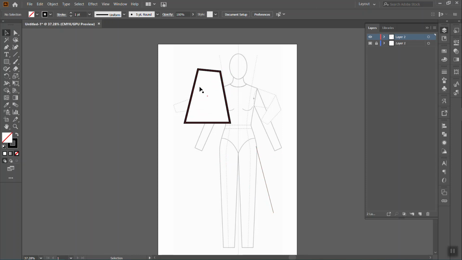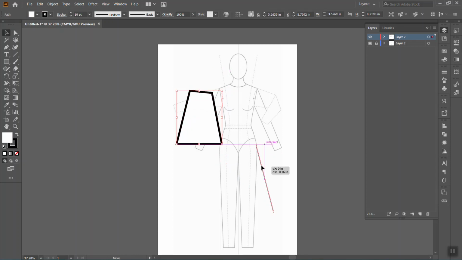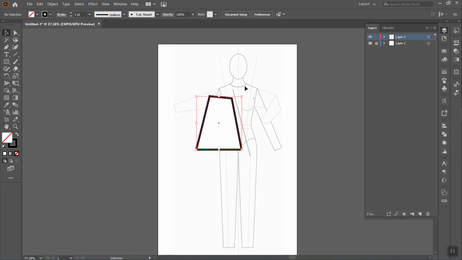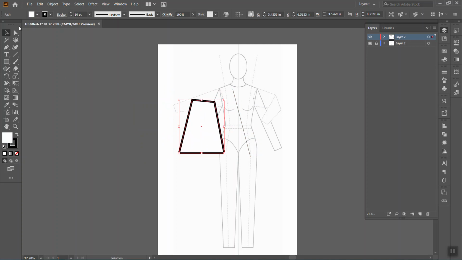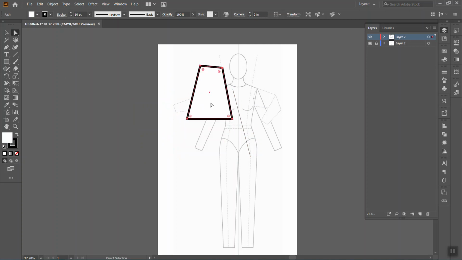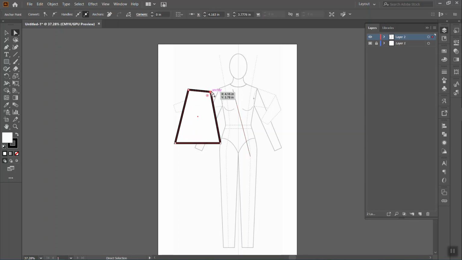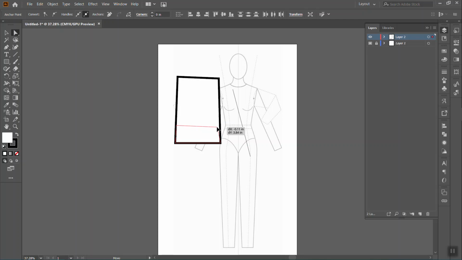The black selection tool selects the whole shape, and the whole shape is moved around by the black selection tool. Okay, the white selection tool can also move the whole shape. If it's already been selected with the black selection tool and you go to move with the white selection tool, it probably will move the whole thing. But the white selection tool is mostly used for moving individual anchor points, or at least adjusting anchor points, and something that's called handles, which we'll get to a little bit later.